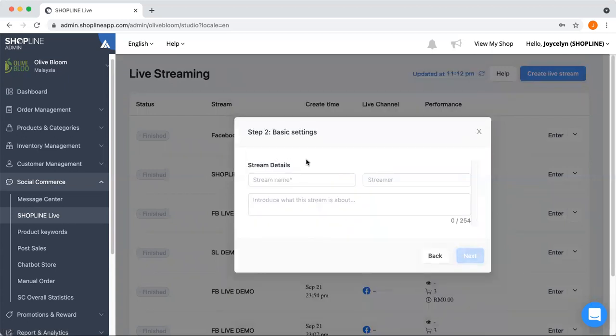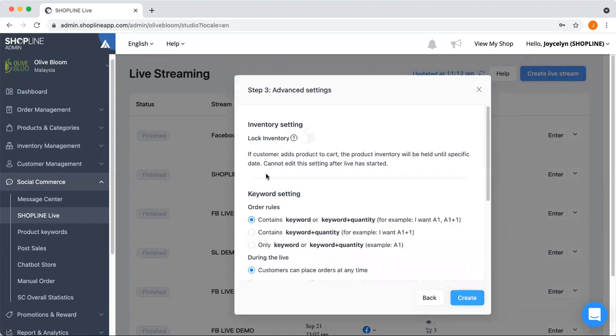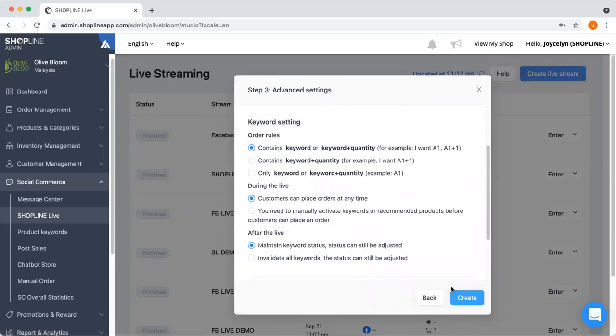And then for the basic settings, let me just quickly go through all of this. If you wish to know in depth all of these setups, then you can watch our full tutorial video. We have more in-depth explanation of all of these settings. Then just click on next. As usual, we'll be explaining all of this in the full tutorial video. Just create this first.